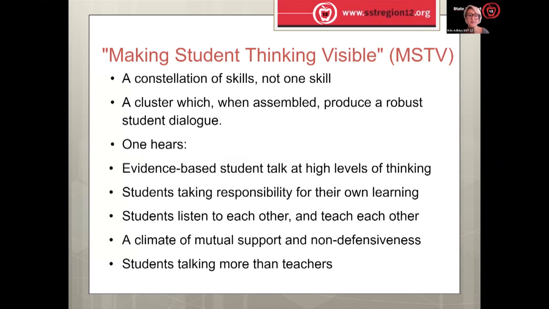So what is making student thinking visible? Again, it's a constellation of skills. And when it's all put together, you get robust student dialogue. You hear evidence-based student talk at high levels of thinking. The students take responsibility for their own learning, and you will really see that in a snippet of video from a middle school classroom. The teacher is there as a facilitator, and the students really know the processes, they know the routines, and they take that responsibility. They're responsible for listening to each other, they're responsible for teaching one another, and it really creates that climate of support without defensiveness. And again, who's doing the talking? The students. They are certainly talking more than the teacher.